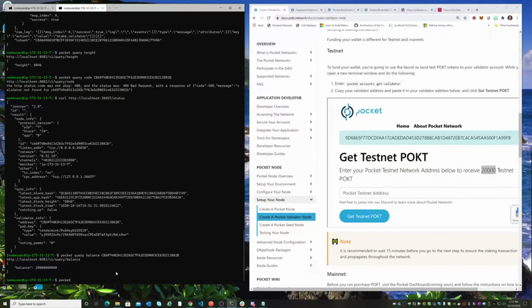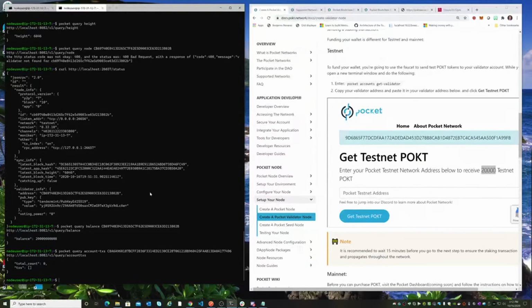Command to do that is pocket query. Look for account transactions, and we're going to need that transaction, which we could grab right from up here, as well as where I'd saved it before.